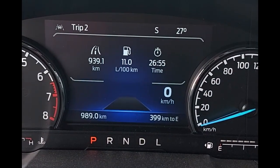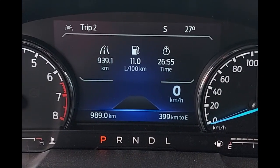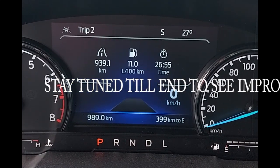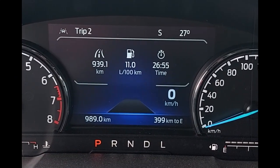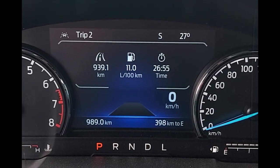So we're just about at 1,000 kilometers, and the fuel economy, as you can see, is 11, but this has started to drop already, so I'm going to reset it now at 1,000. But I just wanted to show people what they can expect for fuel economy in the first 1,000 kilometers when they buy their Maverick.